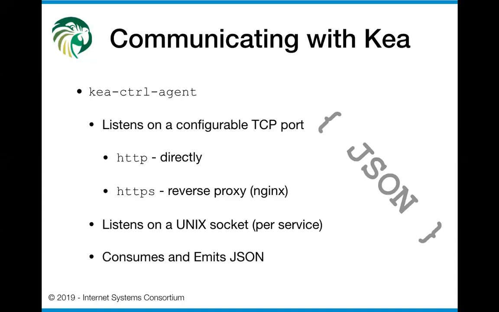The Kea control agent consumes and emits JSON. So that's something that is really handy because it is a well-defined mechanism of communication. The fact that it both consumes and emits is interesting because it's very verbose. A lot of times there's a lot of, I don't want to say noise, but there's a lot of braces and brackets and things that go by, and then only a few bits that are actually usable from the human perspective, but there is a tremendous amount of information available from the Kea control agent.